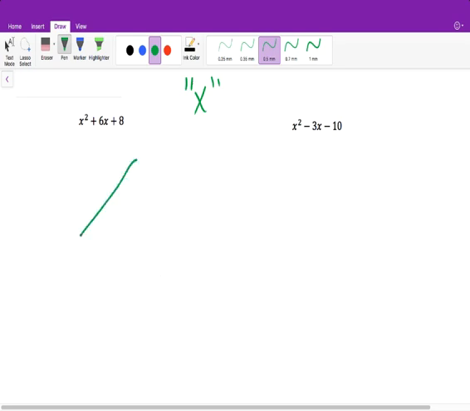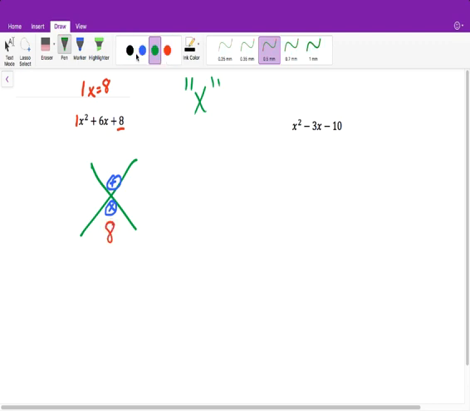So when you're using the X method, the first thing you do is you draw an X. And then at this top part here, you write the addition sign, and then down here, you write the multiplication sign. That just helps you remember where you're going to put certain numbers at. Then the next thing you do is the number in front of the x squared, so in this case it's 1, you multiply it to the number that's all by itself, the constant, the one without the variable. So 1 times 8 is equal to 8. And we put that where the multiplication sign is, so we put 8 here.